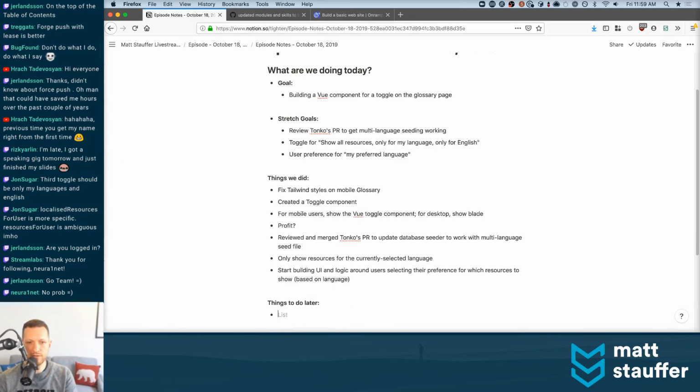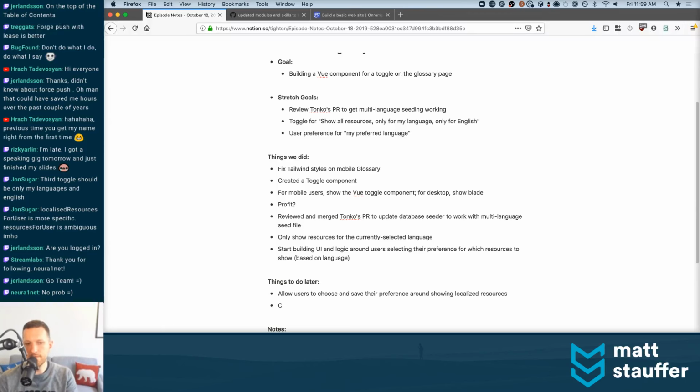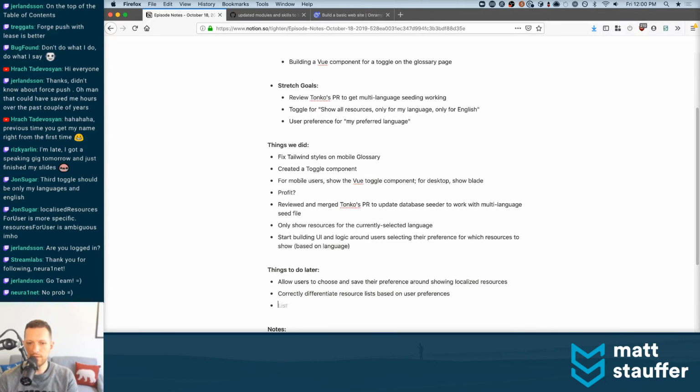And things to do later: finish allowing users to choose and save their preference around showing localized resources, and then correctly differentiate resource lists based on user preferences, and then test the above.